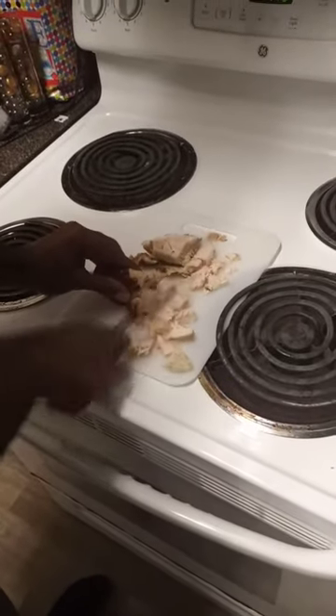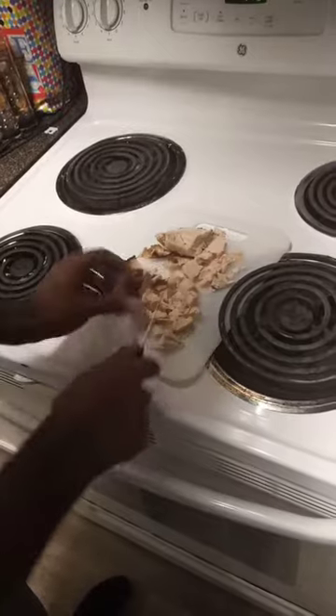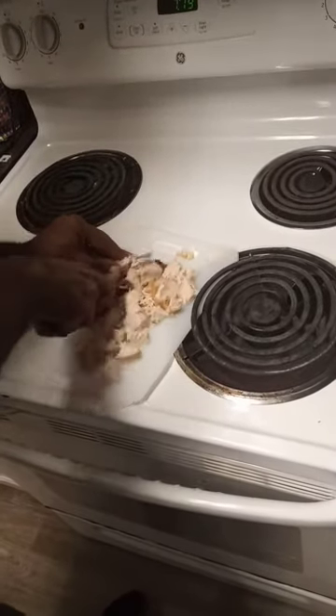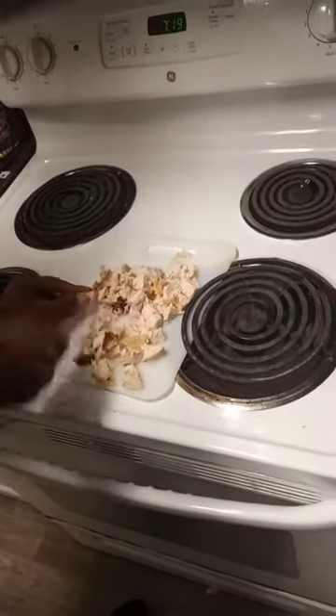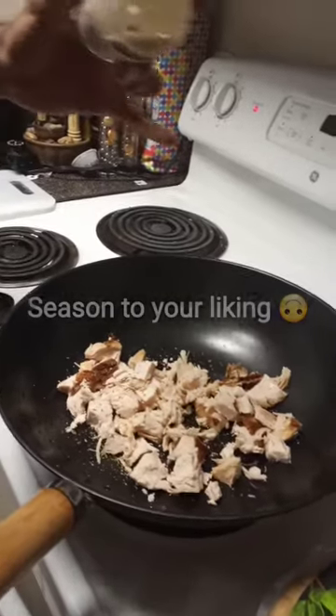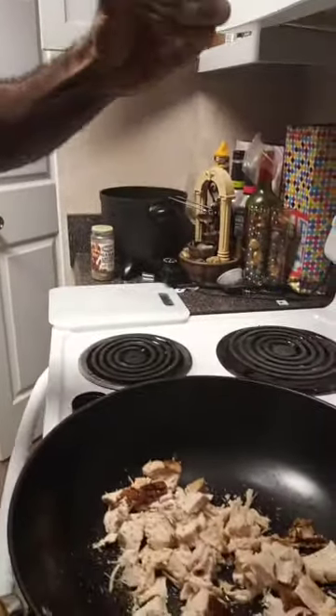I got a little left over so I'm just gonna make sure we do right by that. Just chop the chicken up, season it, and this is going to be the toppings of the pizza. Good real chunks of chicken. I'm putting some seasoning on there because it's white meat, so I gotta have it perfect. I'm gonna show y'all a little Cajun style — just a little, not too much.